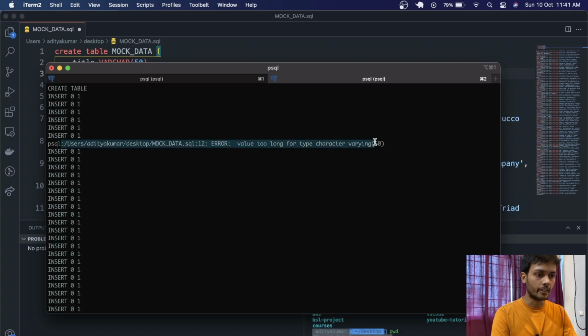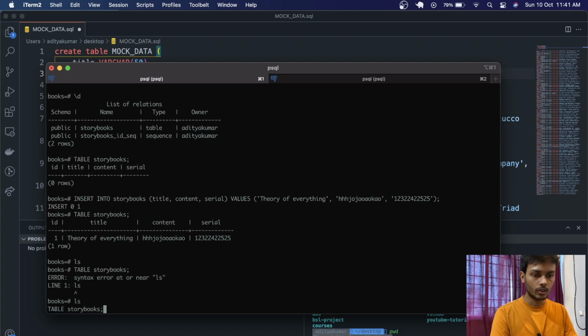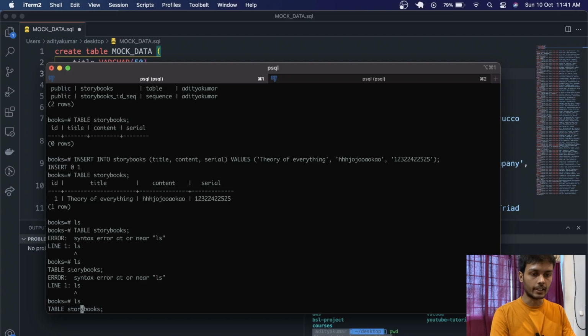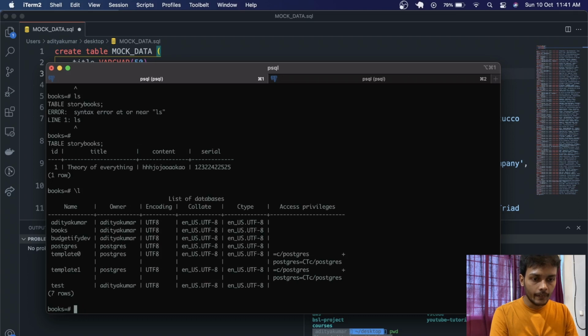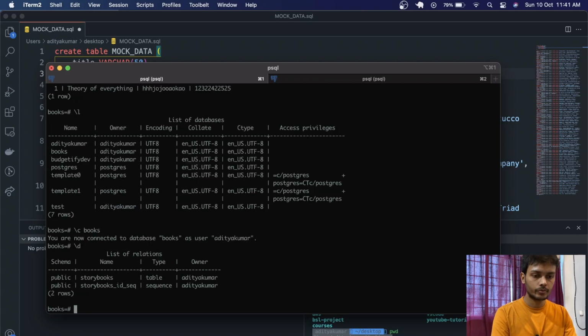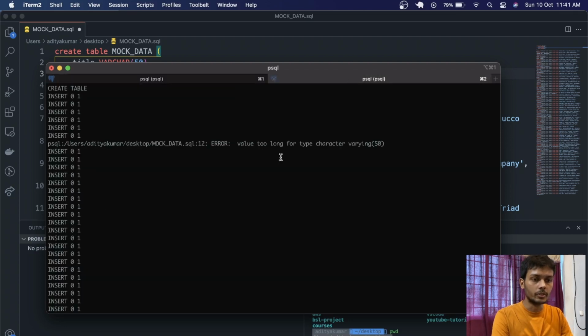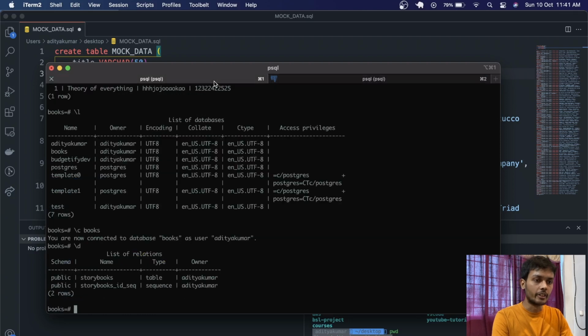So I think there is some error as well, and I don't know why those errors are there, but let's see the table. Not the alice one, this is here. This is not working since we are executing in alice at the same time. So let's create another database, books. I think it was created in some other database, which it shouldn't have been, but okay, I kind of made a mistake over here. I didn't change to a different database, and I kind of missed it.